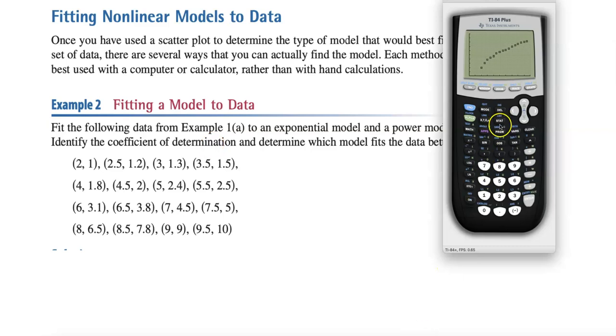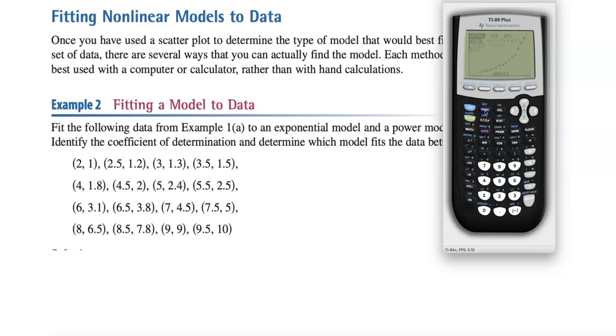Let me retype the data. So I'm going to go back to stat edit, and I have to change my y values back to the first model. So I typed in the data for model 1. So if I hit graph, you can see it's our nice exponential function again. Now, before we figure out the best model, also known as the regression line, let's turn something on in most TI-84 calculators. That'll help us figure out which is the best model.